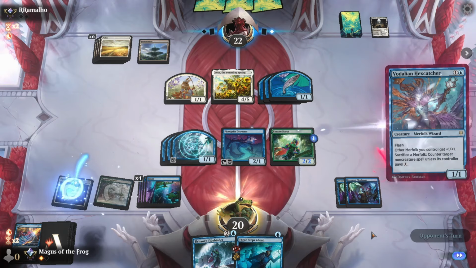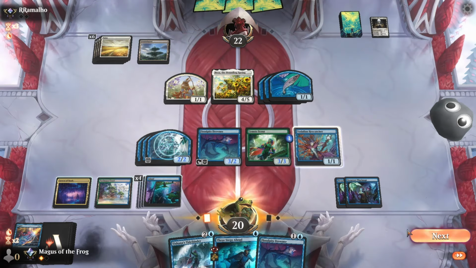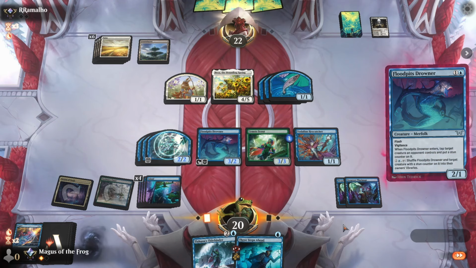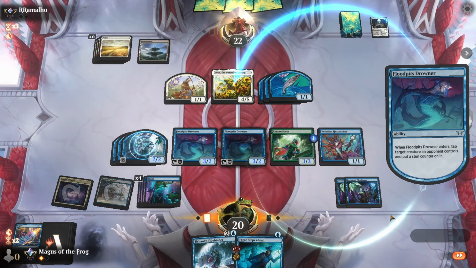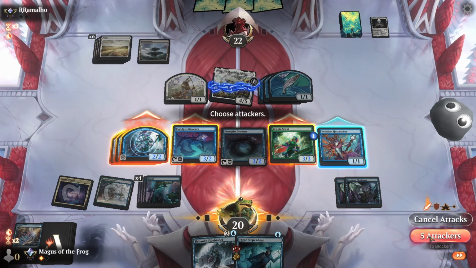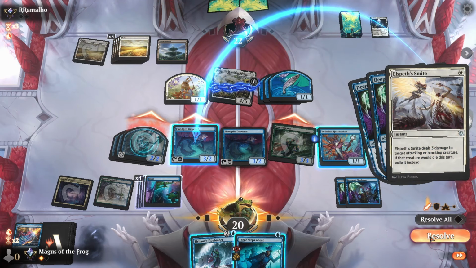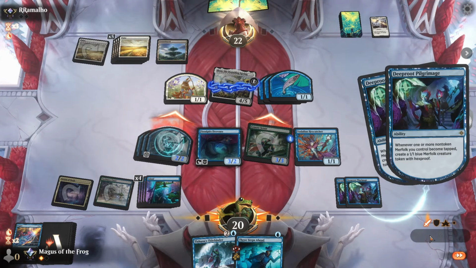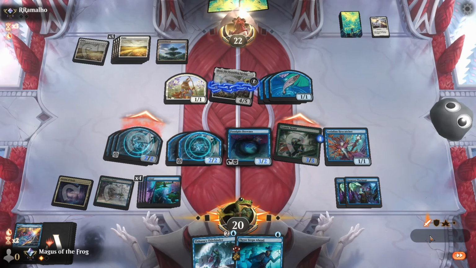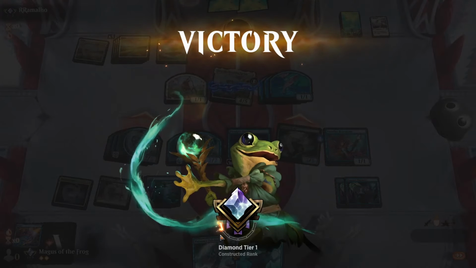Let's start off with Hexcatcher. And perfect. We want something like the Drowner here. Tap down the 4/5. And let's start making some Merfolk. We're going to attack with everything here except the Hexcatcher. And that's fine. I'm surprised they didn't go for the Hexcatcher. Oh, and we were just able to overwhelm our opponent. Nice. We are 2 pips in. We've got 4 more to go. Let's go to the next one.